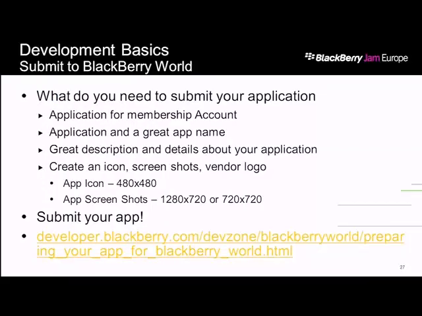So a couple items to note when you're going through the process to submit your application to BlackBerry World. So first off, you need to apply to become a member. So make sure you have your vendor account created. It's a relatively simple process, but it takes a couple business days to get your account approved and generated. So once that's all completed, you obviously need an application to submit.